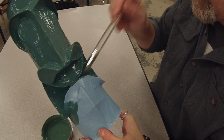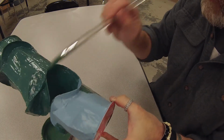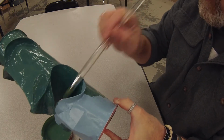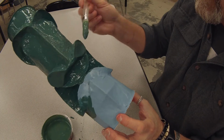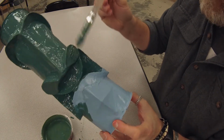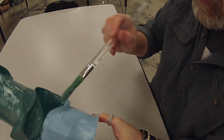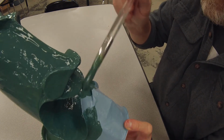Doing pretty good. I'm very happy. It looks like I mixed up pretty much exactly the right amount of paint. I'll have some left over tomorrow and I can add yellow or blue or whatever colors I want. My tiki is going to have an entirely green theme. So I will use colors that complement green like red and colors that create green like blue and yellow. So works out pretty good. Make sure that's separated there.